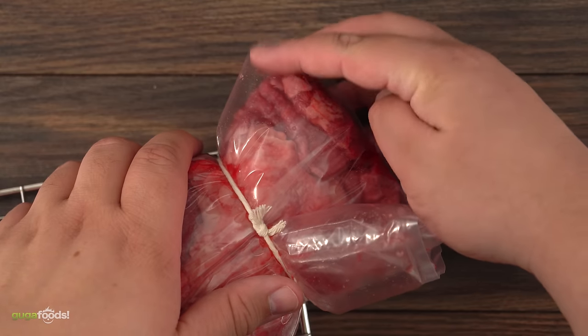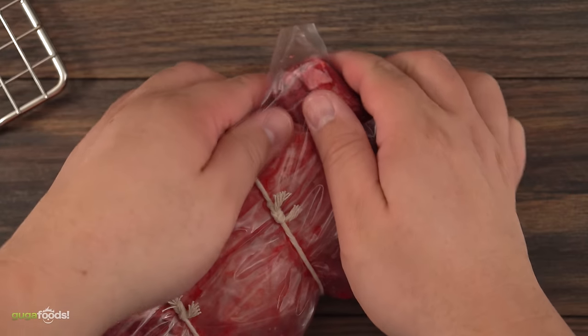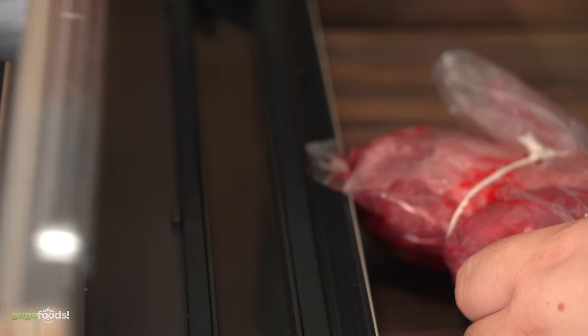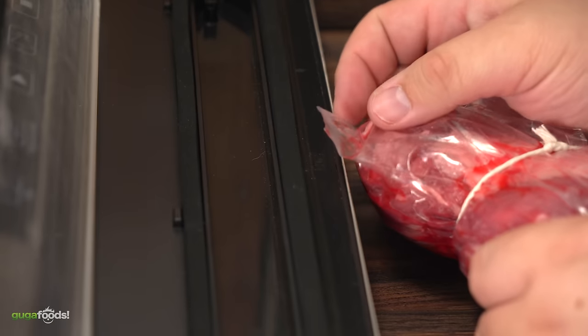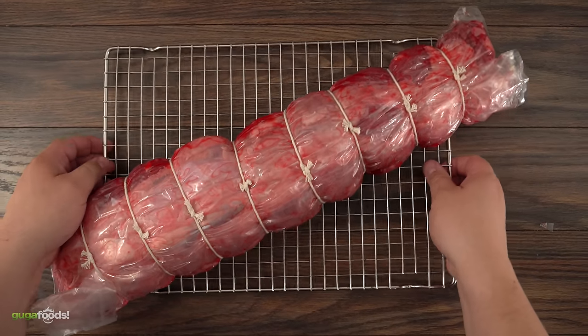Now when I did this, I had a little bit of extra air towards the edges. It was a simple fix. I just cut it out, pushed all the air out as much as I could, and resealed it with my vacuum sealer. After that, my tenderloin was ready to be dry aged, and all there's left to do is put it in my regular refrigerator for a total of 35 days.